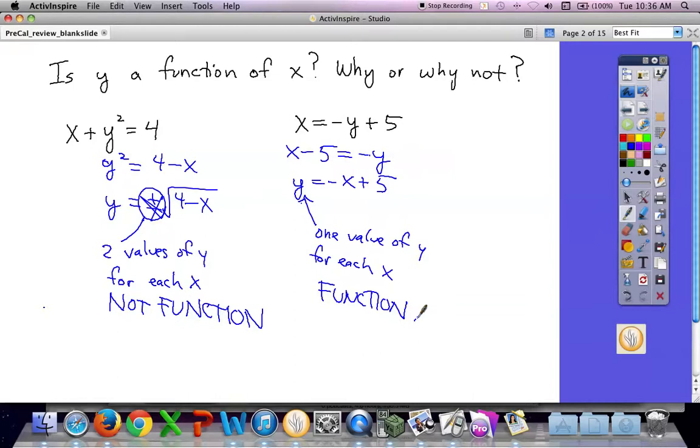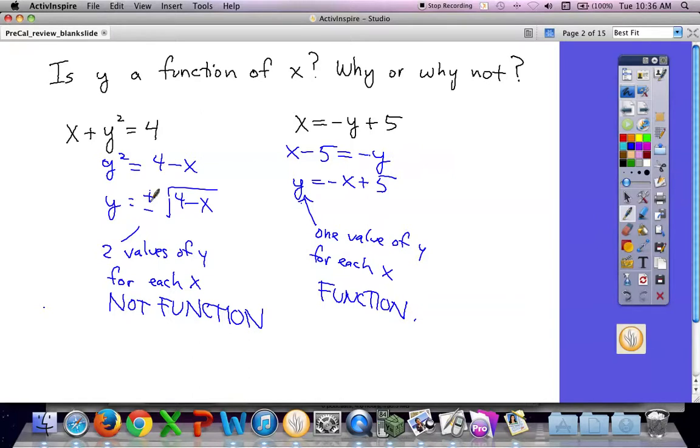Yes, could you plug it in the calculator? Sure. How are you going to plug that in the calculator? I mean, if you did, you would have to do this. It's a good question, but this is why this becomes a problem, is that because it has a plus or minus in front, you would have to take 2 lines on the calculator. The first line you would put in the positive square root. The second line you would put in the negative square root. And then when you graphed it, it would fail a vertical line test, right? But if you only put in 1, it would look like it passed the vertical line test.